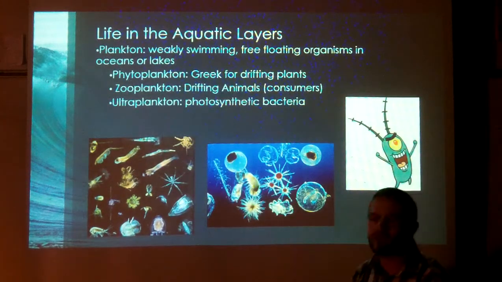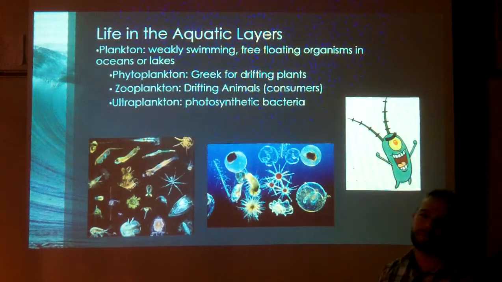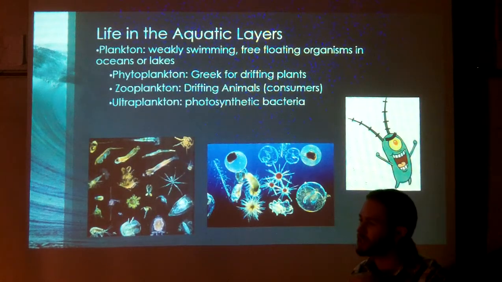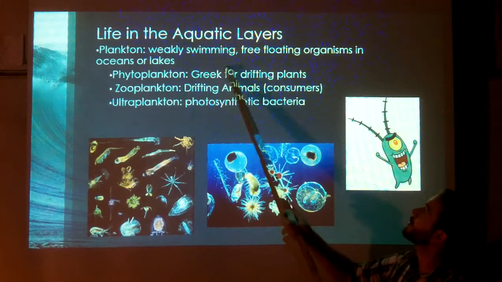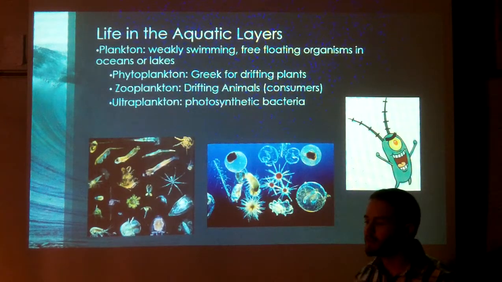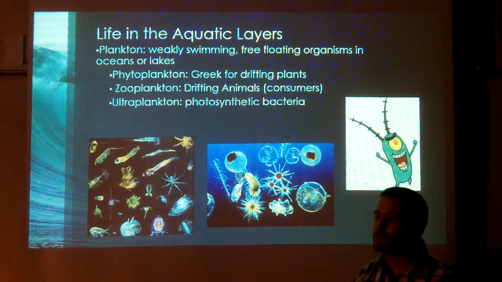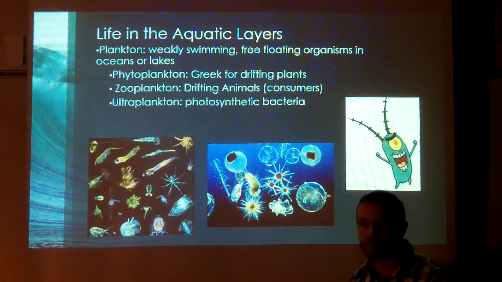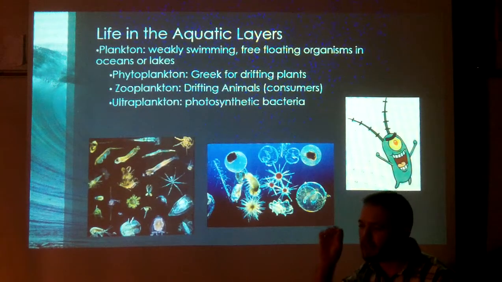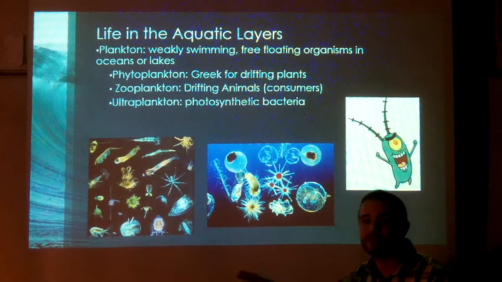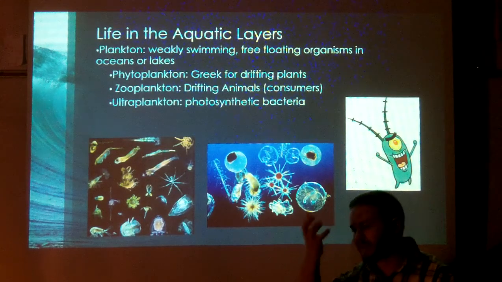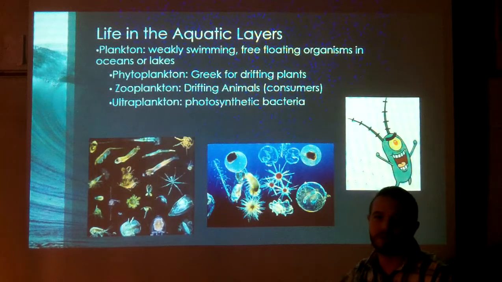Okay, so life in the aquatic zones. First off, the term plankton that we use, and here is plankton right from your favorite SpongeBob cartoon. Plankton is a generic term meaning any weakly swimming or free-floating organism in the ocean. This includes a lot of different organisms that stay tiny, small, free-floating or weakly swimming organisms. It also includes the larval stage of a host of other organisms. Crabs and lobsters, a lot of your clams and oysters, they begin parts of their body as these very teeny tiny larval creatures that float or weakly swim through the ocean. And then as they get bigger, they descend out of that plankton category into a different creature.